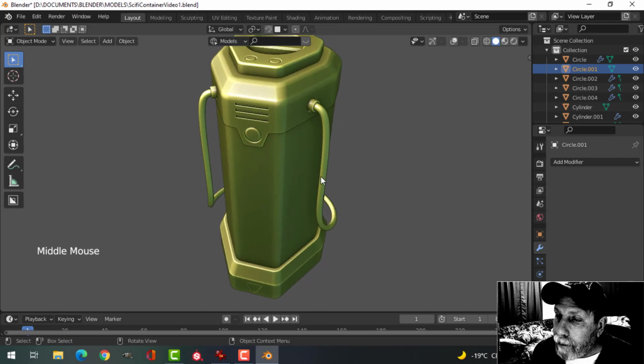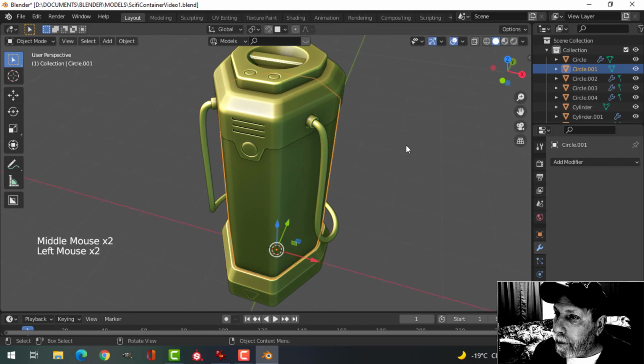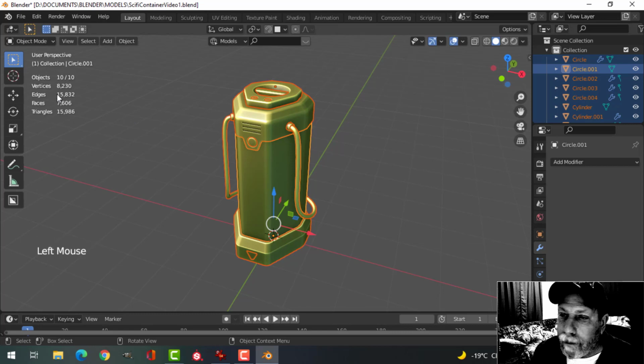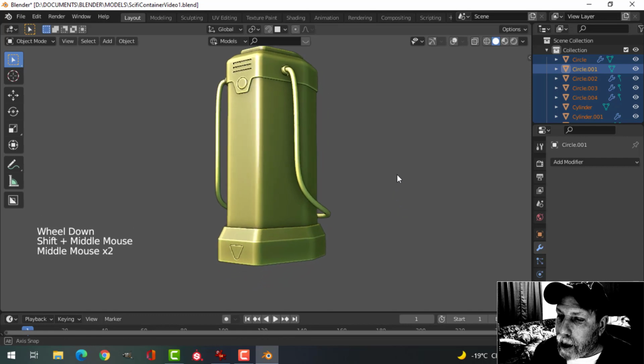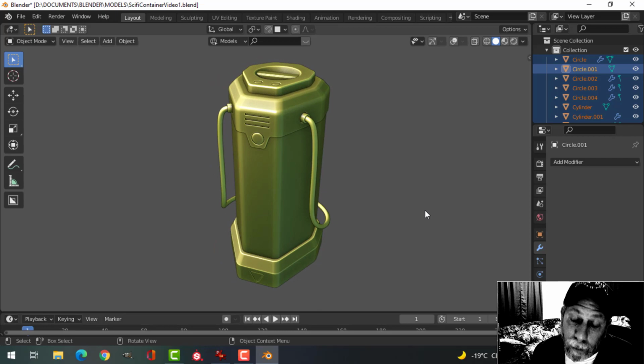on this. So it's been a pretty destructive workflow so far, but that's just the way it is. And we'll just look at statistics, whatever. Yeah, that's fine. So that's it for the moment for the sci-fi specimen container or canister, and we'll pick it up next time with hopefully some decent additions to this.